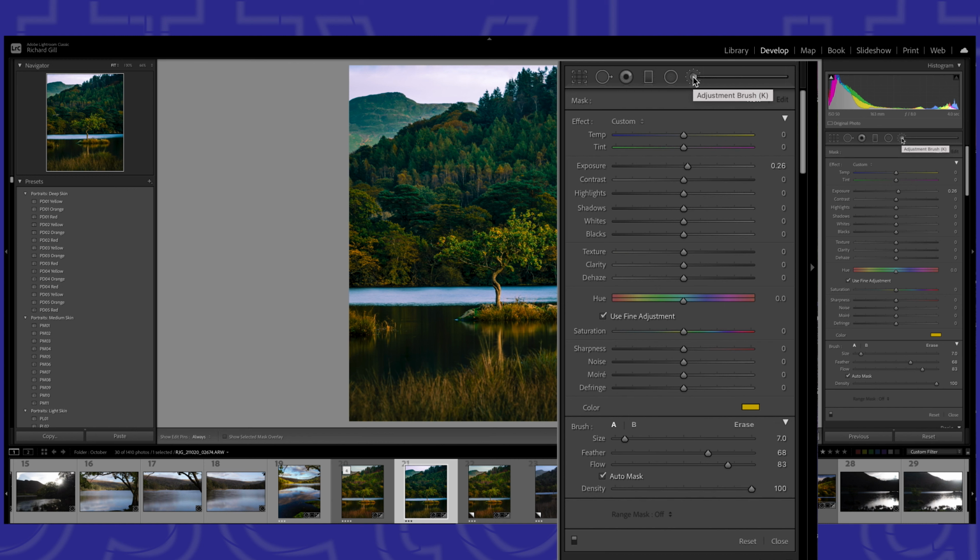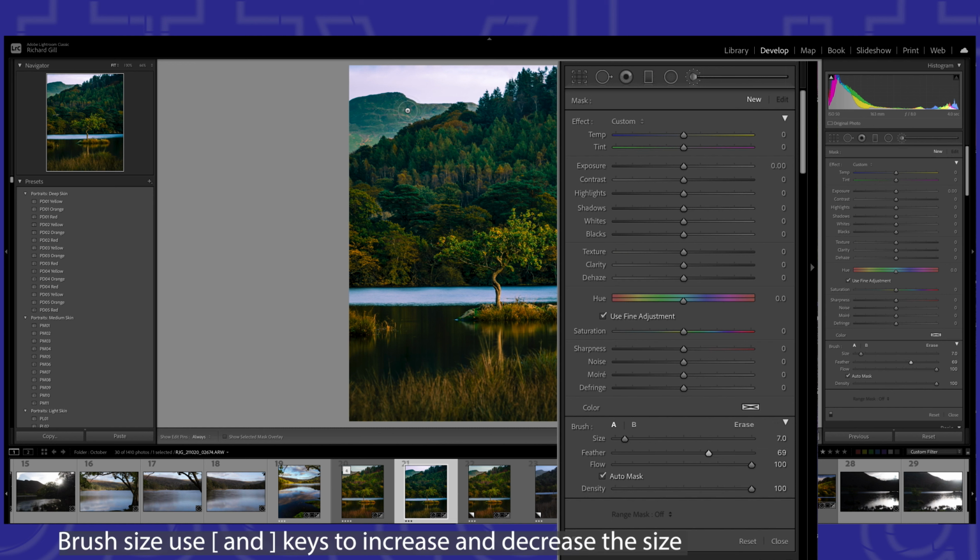So I'm going to start by bringing some up. So I've got my brush tool. If you double click on effect, it'll take all the sliders back to 0. And one of the things you want to set up, so I'm going to set my density to 100. I'm setting my flow also up high. The feather, I want that to be quite big because I want it to blend subtly in there. And the size, I'm going to do that on my keyboard because of the areas I'm going to play with.